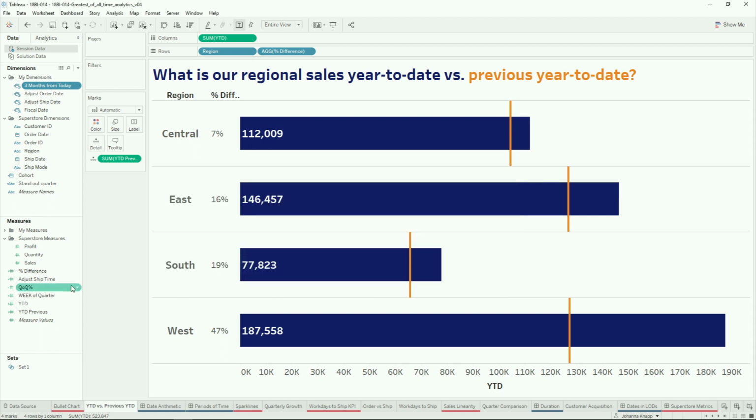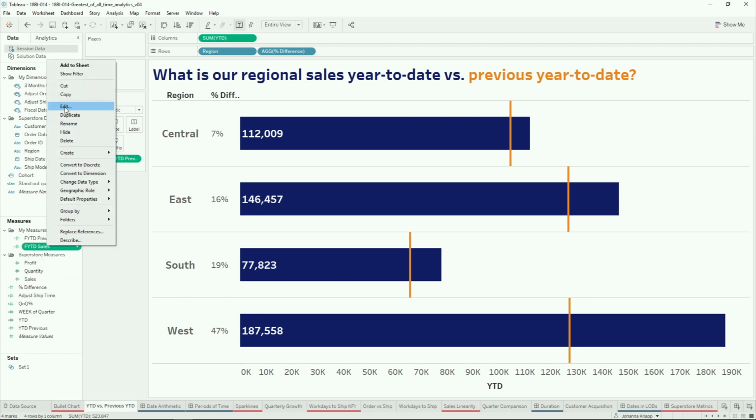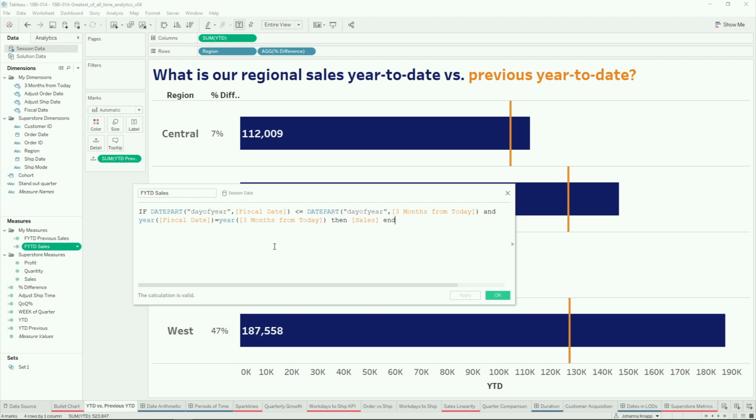It works because the number of days, if you think back to the year to date, is always the same amount. It's always 365 days. So we can really simply replace our fields from the calculation we just wrote. If we replace order date with fiscal date, and if we replace today with 3 months from today, we can just use it.